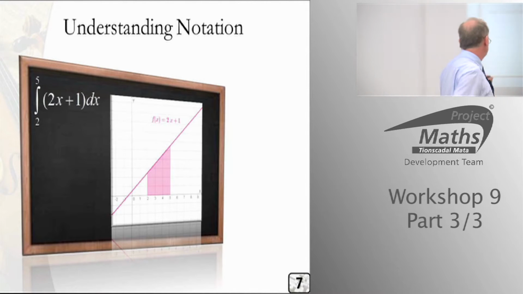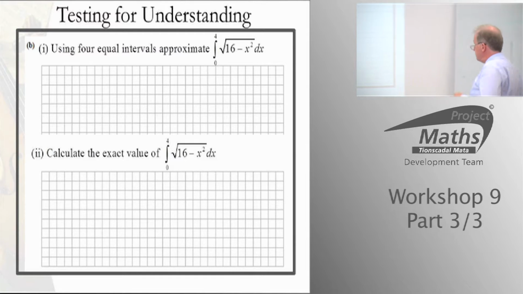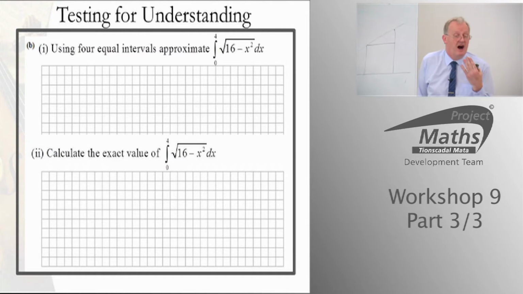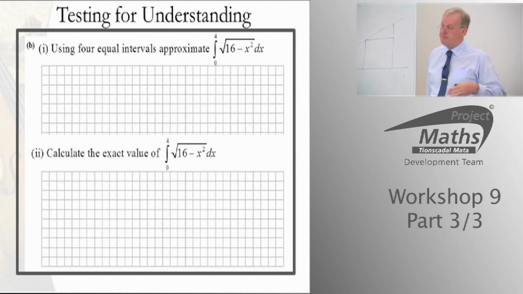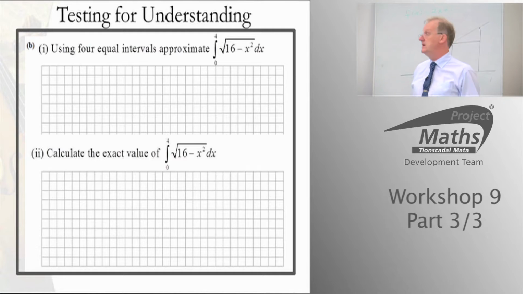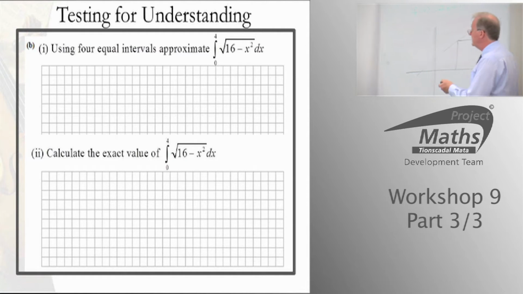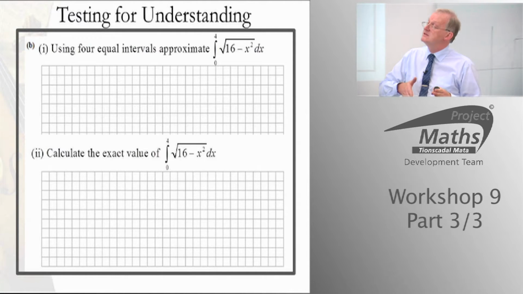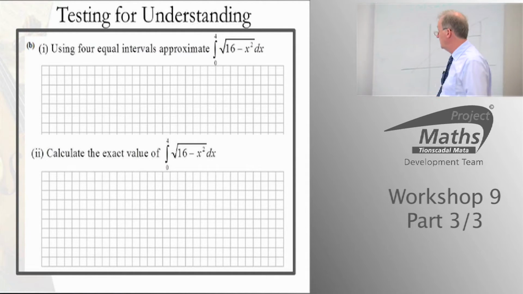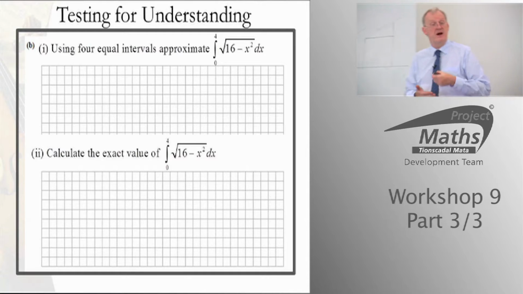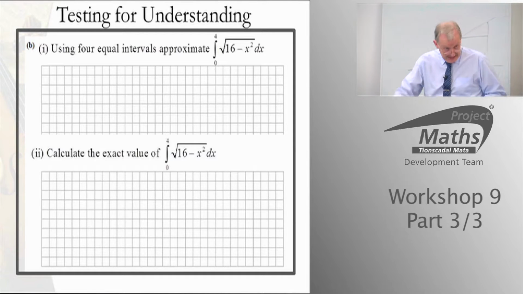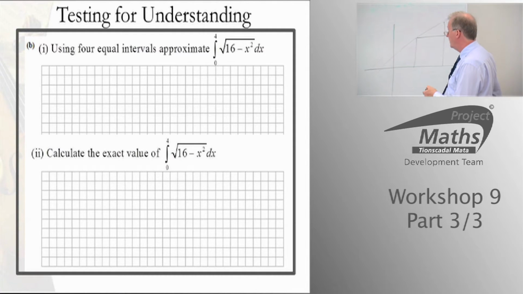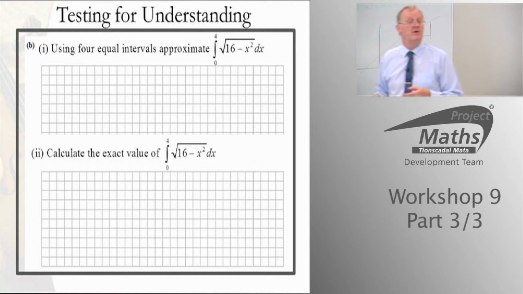So look at this question. Now, this would be on a higher level leave cert paper, okay, but I think everyone can work through this with me. Using 4 equal intervals, approximate that. Now, you know, most people run away from that because it's symbolism. But read it for what it says. Using 4 equal intervals, approximate what? The area underneath the curve, the x-axis between 0 and 4.